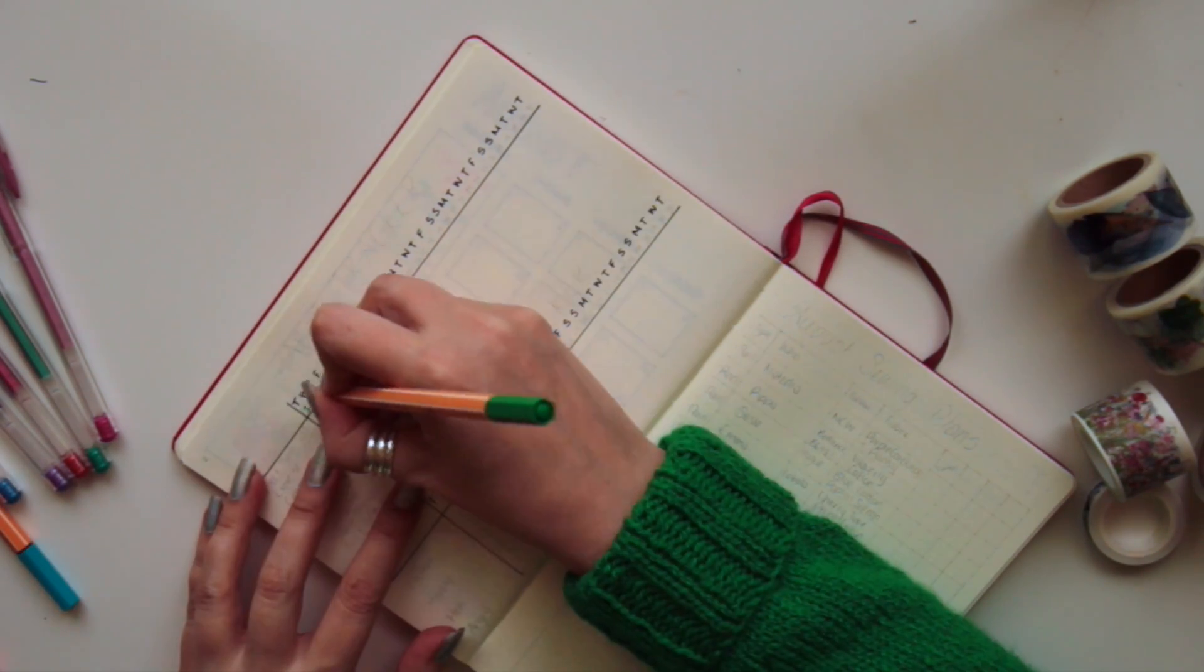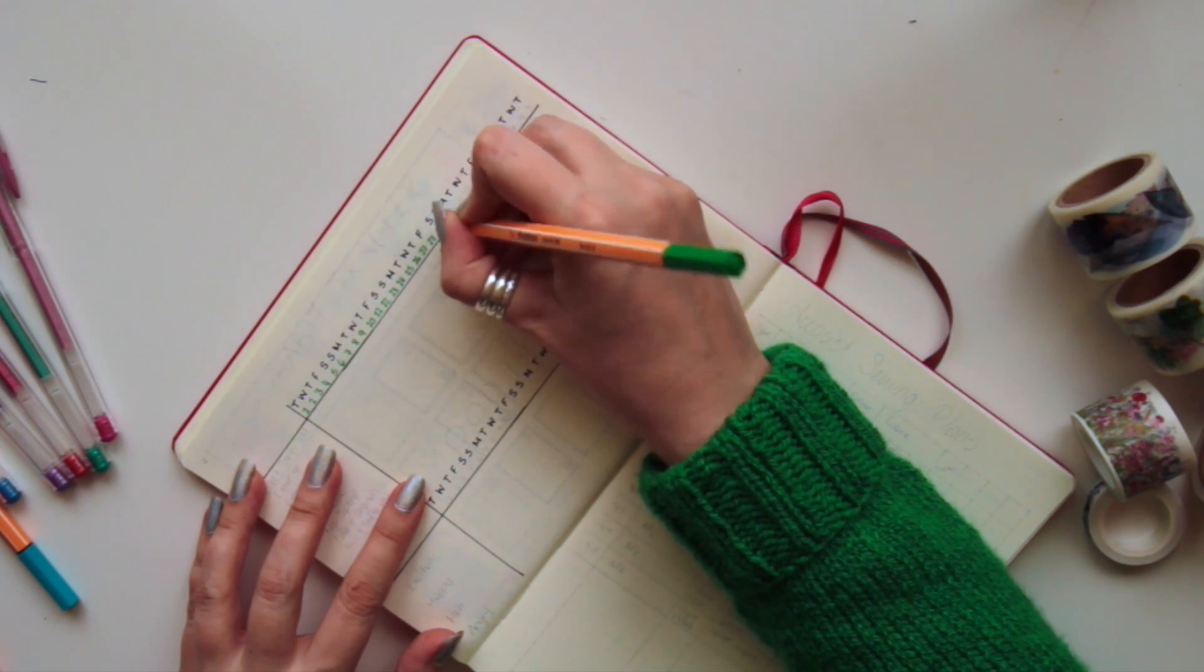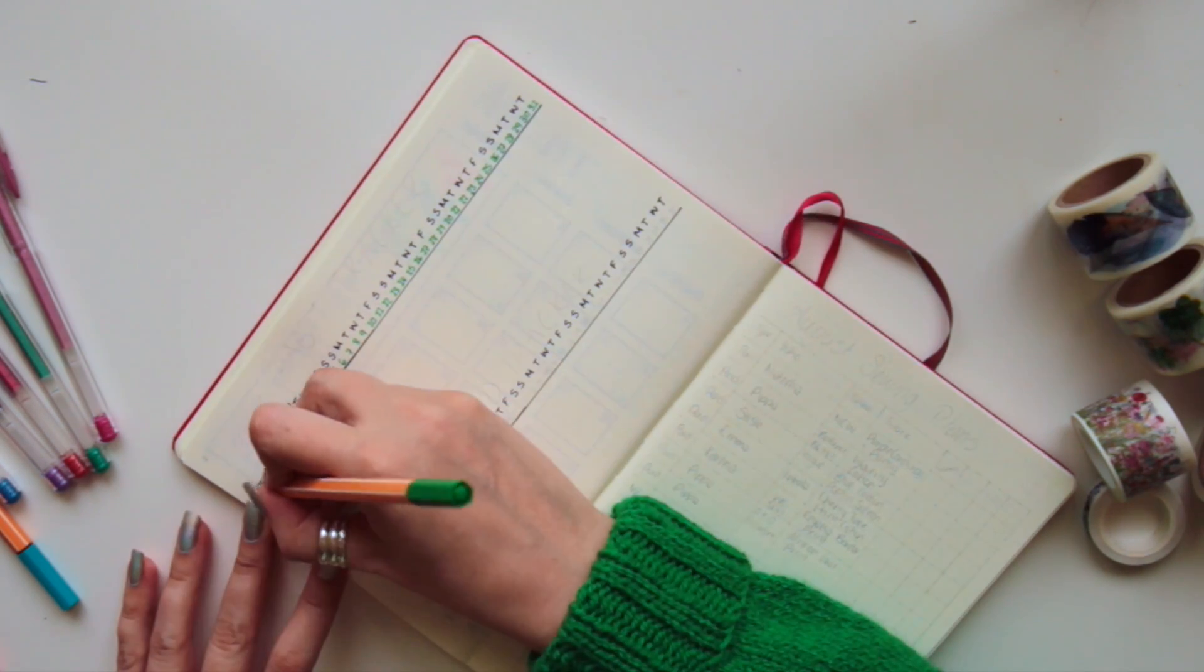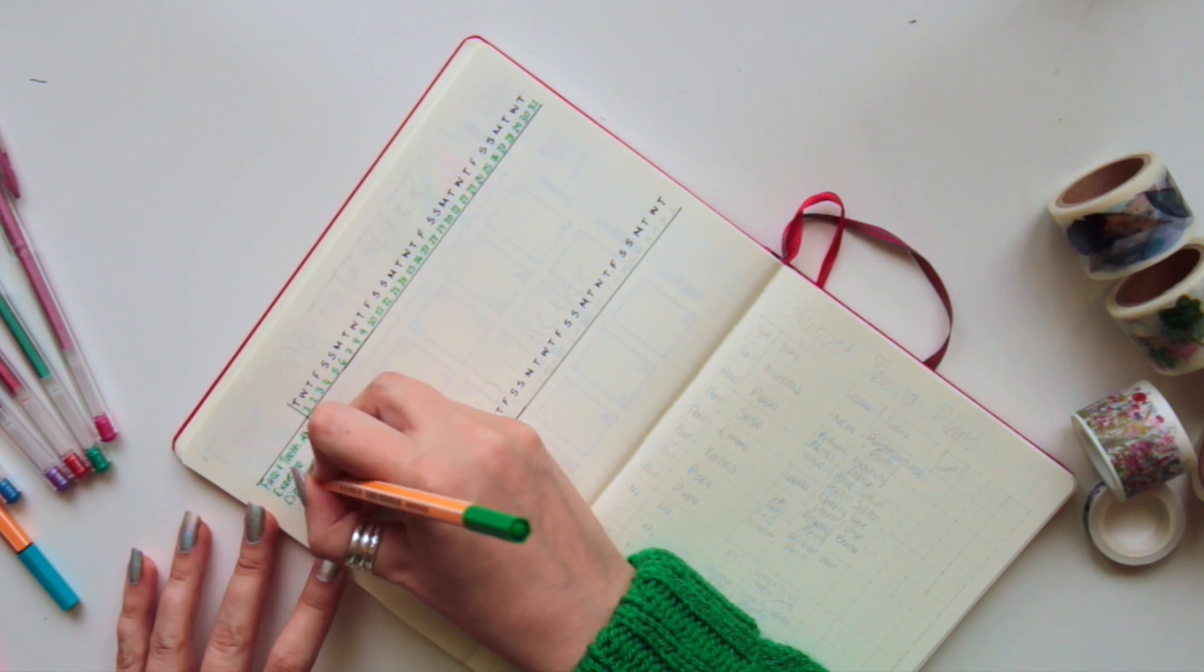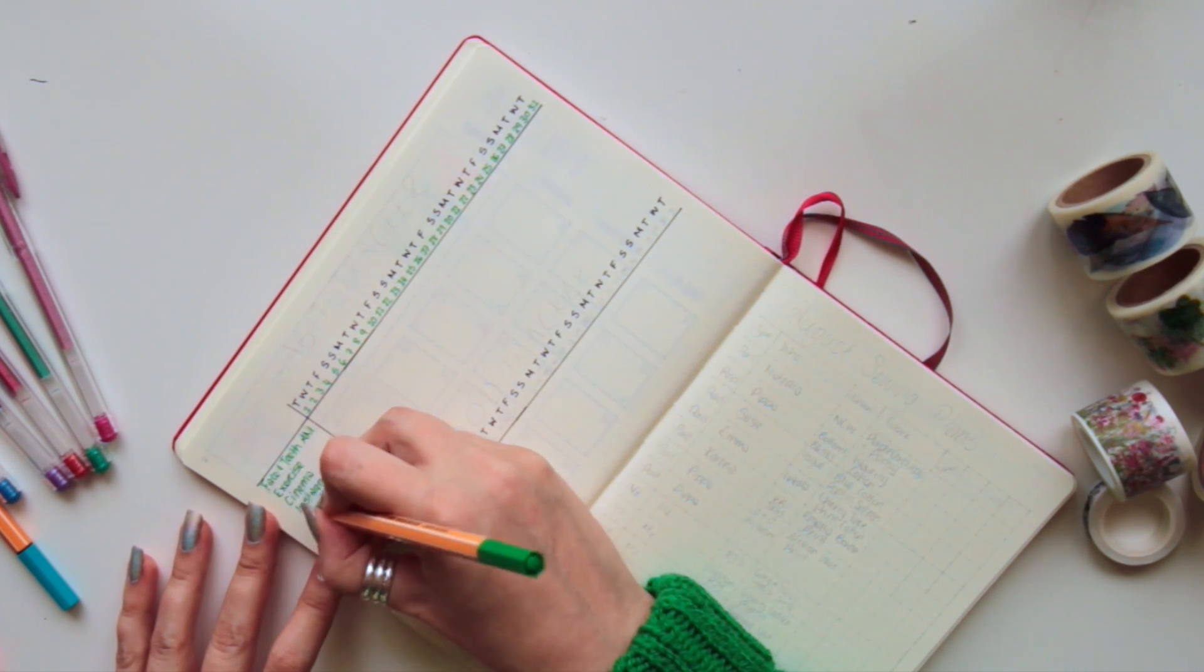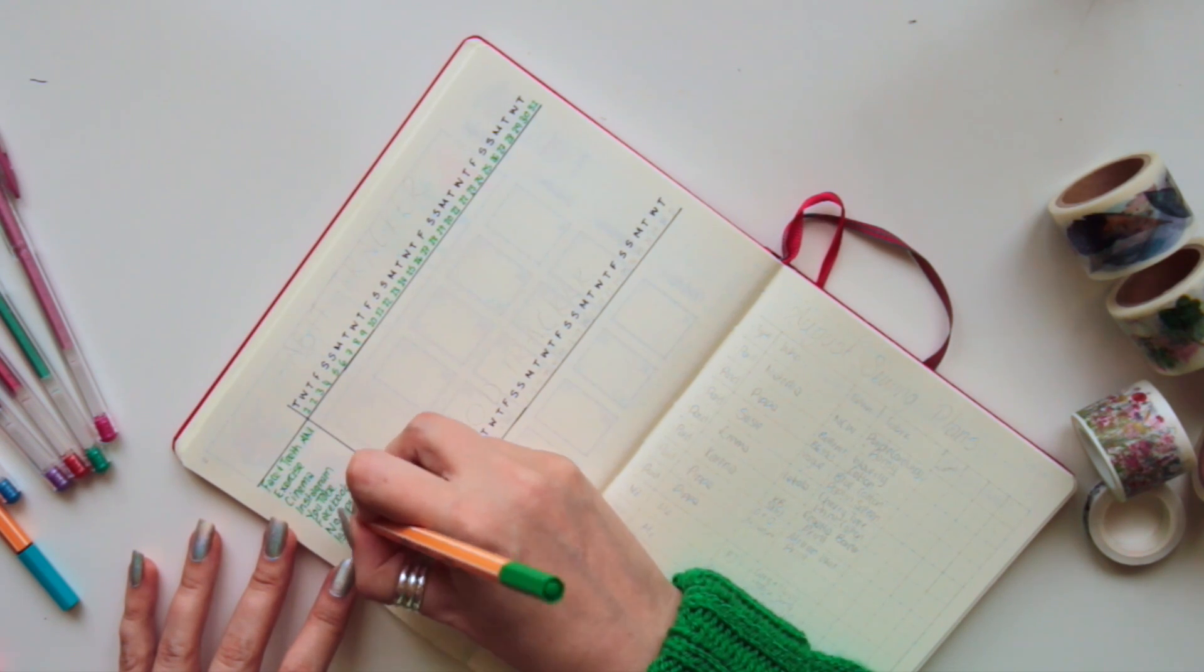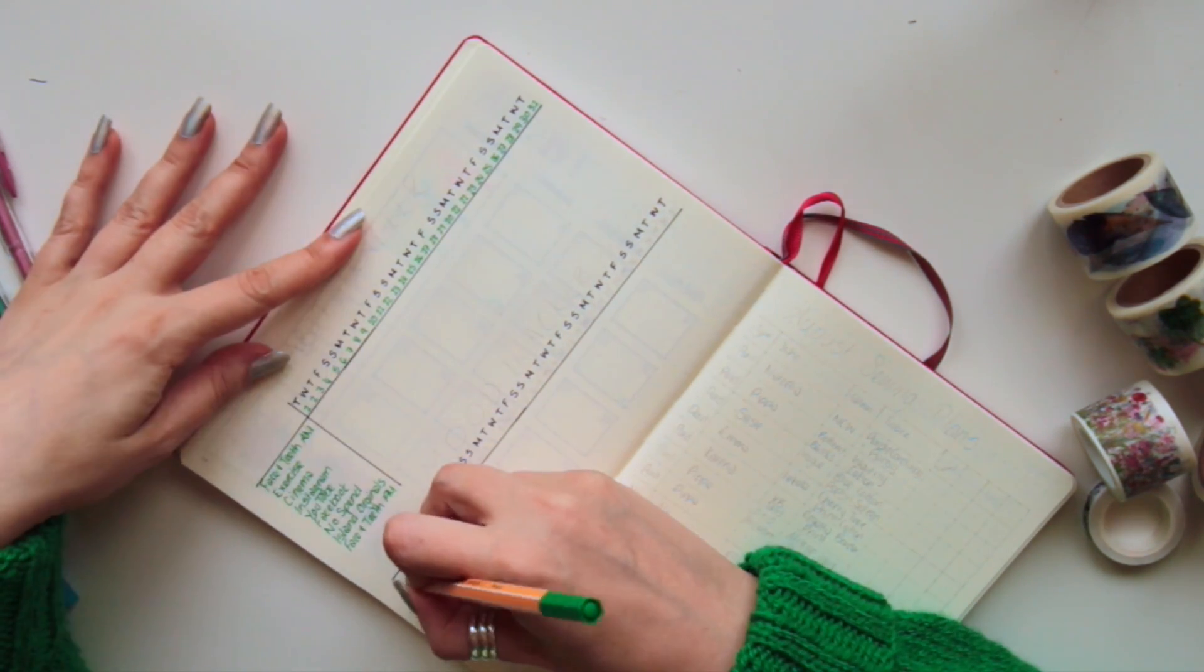Once I've done that, I go through and add in all the bits that I want to track. It's things like doing my moisturizing routine and teeth in the morning, exercising, going to the cinema and social media, not spending any money, going to work, and then taking my makeup off and stuff at the end of the evening.